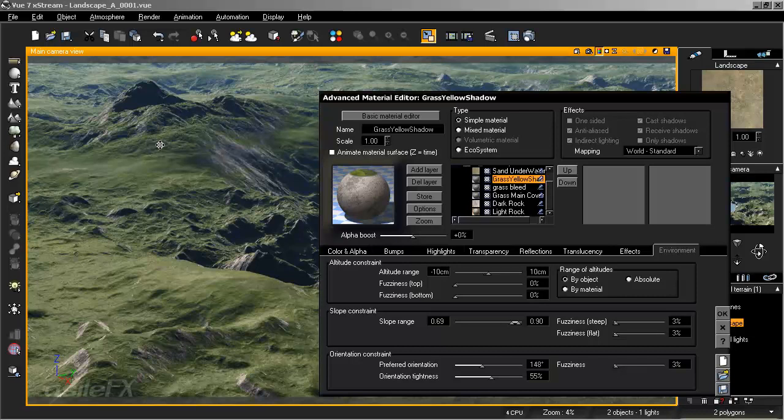You really can't see it all that well. We can always go back and tweak this. This is of course just the base material. And I just want to do a quick overview so you can see how it's set up. And if you want to examine the scene yourself and take a look, play around with it, please do.